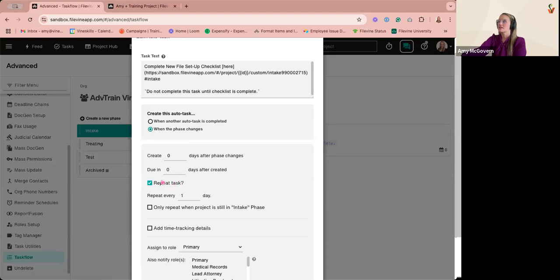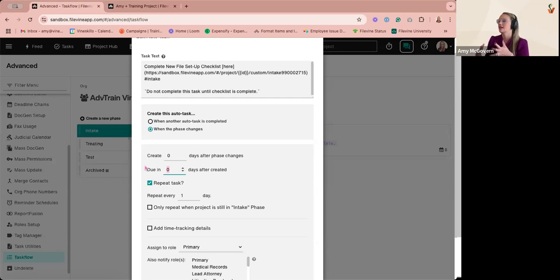There's a couple of ways to set that up, especially if it's for client communication. One good example is to go ahead and have it create early, because you never know if that client is going to call in between your 30-day cadence, for example. So have it create immediately as soon as that phase changes, to be due in whatever amount of time you'd like.